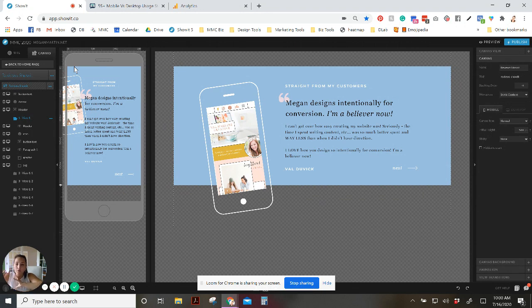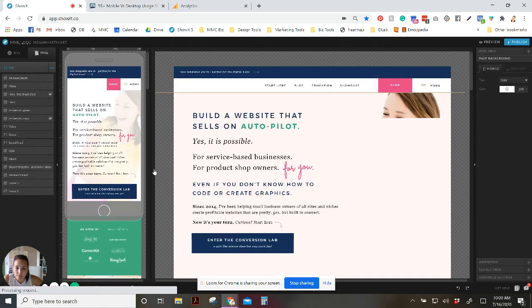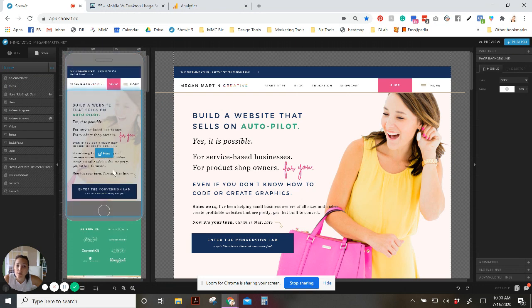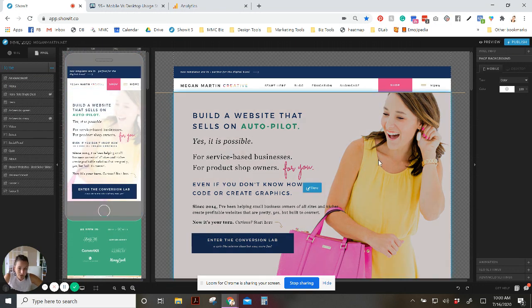I wasn't confined to the layout of boxes that other platforms use to determine where my elements were going to go. I had complete design freedom in this section. So that's one example of how this works. Let me show you another example.